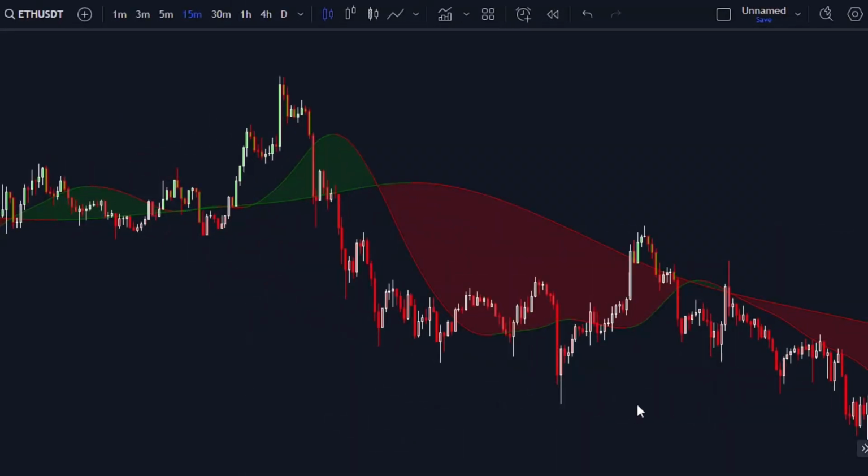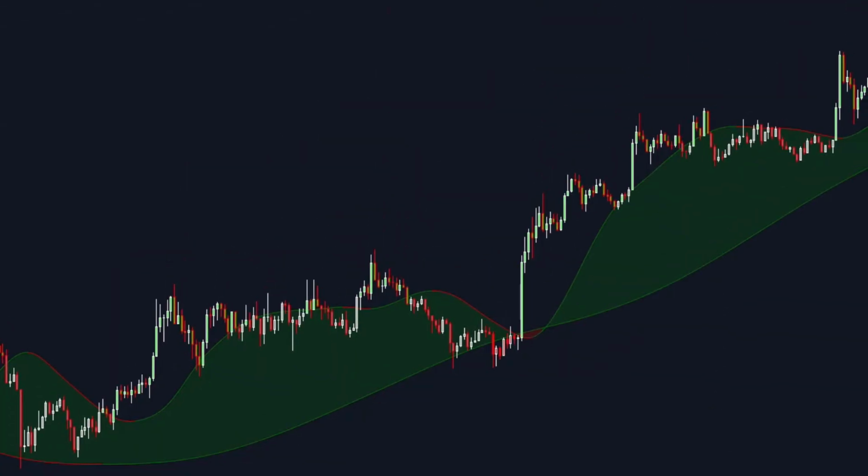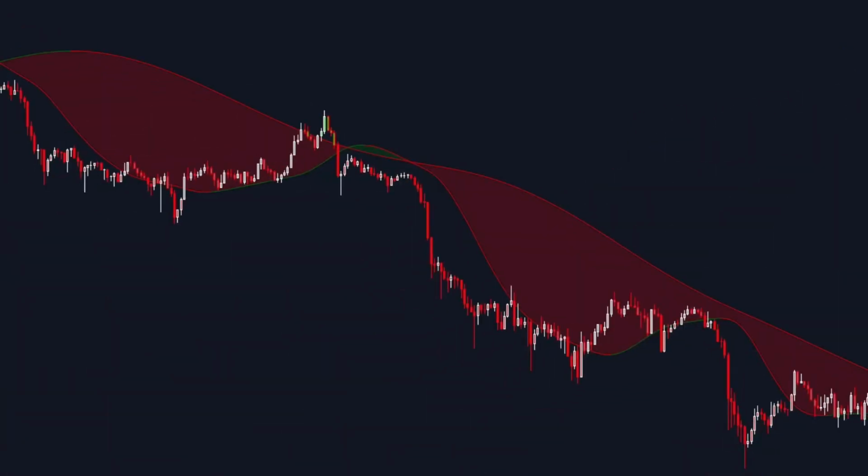The T3MA Ribbon indicator is incredibly valuable for our scalping strategy because it makes identifying trend directions a breeze. Here's a simple breakdown of how to interpret its signals. If the price is above the green ribbon, it indicates an uptrend, signaling that the market is experiencing upward momentum and you should be on the lookout for buy opportunities. Conversely, if the price is below the red ribbon, it points to a downtrend, suggesting that selling opportunities may be more favorable as the market exhibits downward momentum.